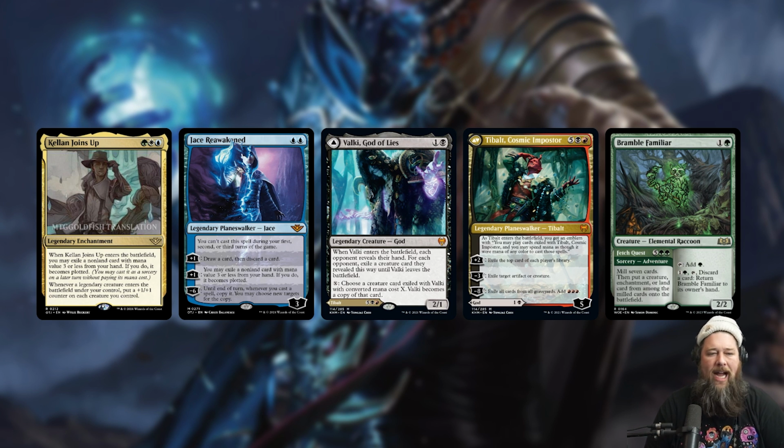it seems pretty easy in Modern to build a deck where on turn 1 you play a Mana Dork, on turn 2 you Kellan Joins Up and you plot the Valki, and then on turn 3 you play the 7-mana Planeswalker Tibalt and probably just win the game on the spot.